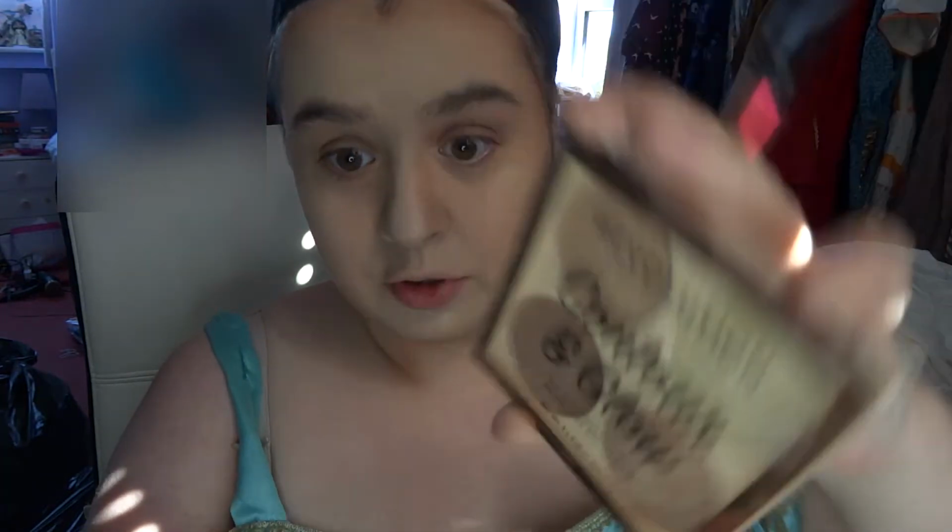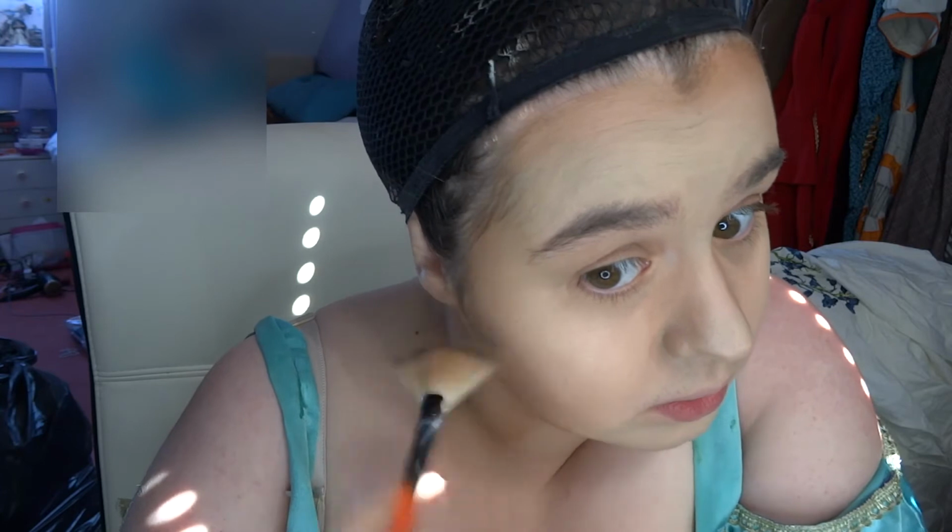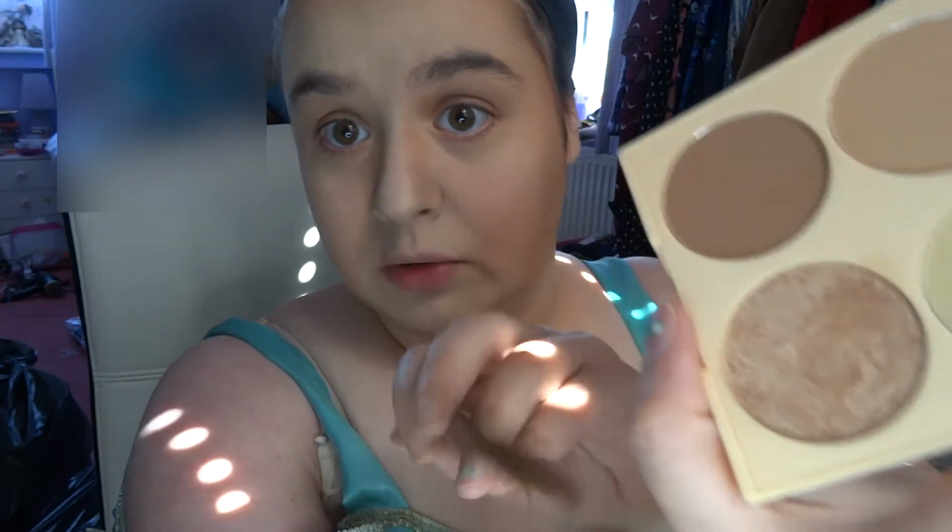Just a hint. I am also going to go in with this brush with this Revolution Contour and Glow palette. I'm just going to put a bit of the gold highlighter over the top there, and a bit of this shimmery one down at the bottom. I'm just going to pop that also just for a bit of glitter, because it's Disney Princess, we can never have too much glitter. And then finally for the face, I'm just going to put some blusher on.